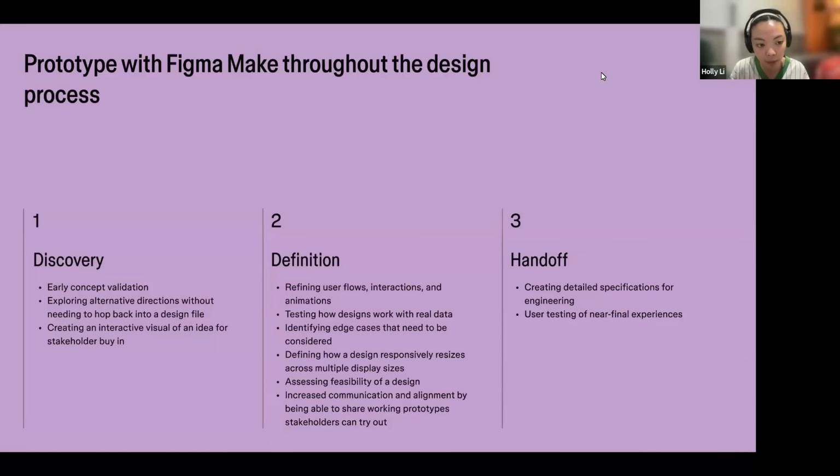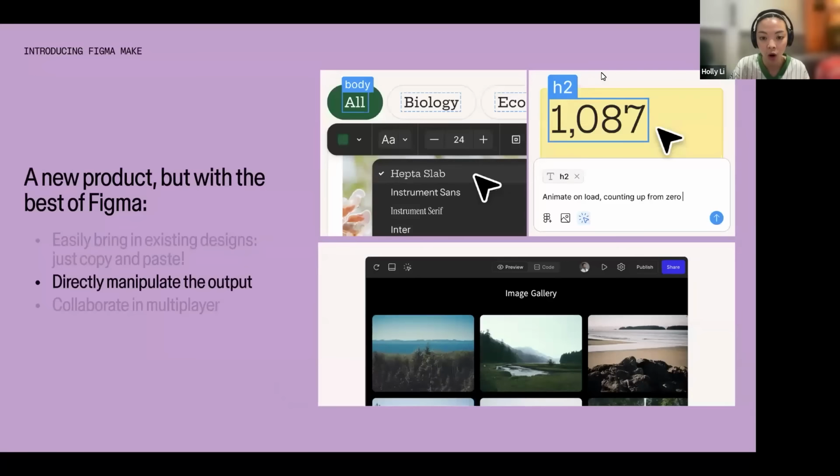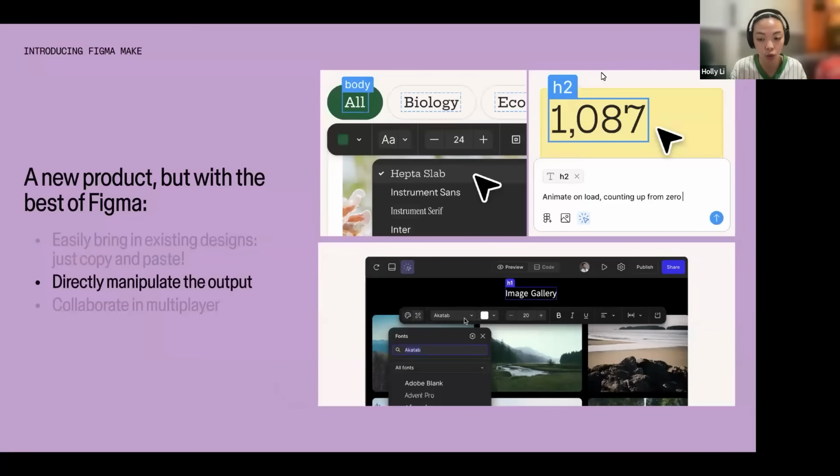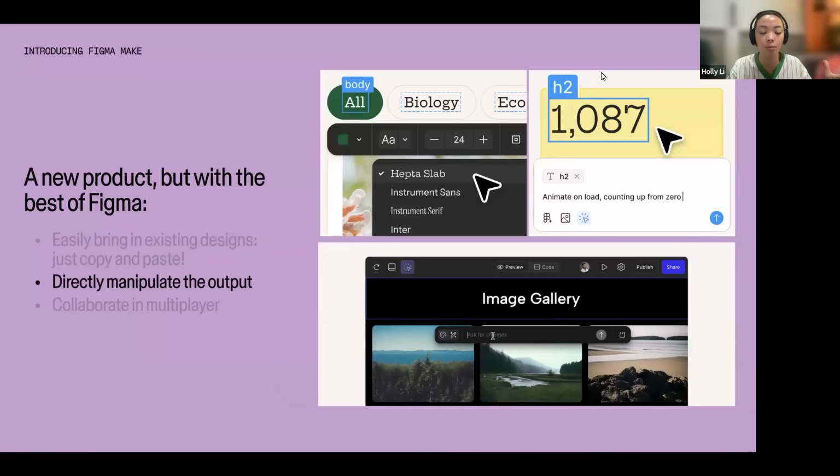We're going to talk a little bit about Make Roadmap at the very end, but just a high level introduction. So again, for those of you who haven't seen Make, one of the really cool parts of it is that it's a tool that's built within Figma. So all you have to do to breathe life into a design is start with an existing design, copy it, and then paste it into the Make prompt box to start working off of it. We're also introducing more direct manipulation tools. So in your preview in Make, you can already start to update fonts, change colors, change padding, and we're going to continue adding capabilities to this as we go.